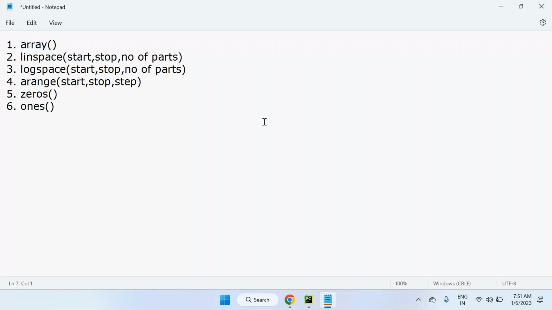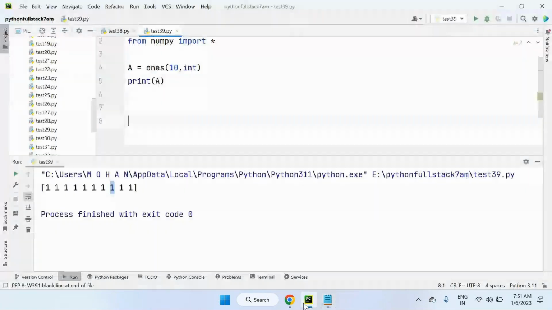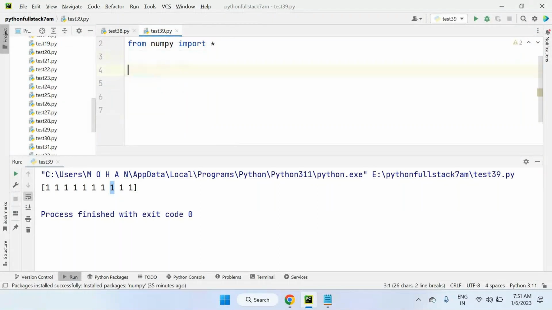But so far, up to now, what we discussed is only single dimension array creation. But two dimension array creation is also possible, as I said, using NumPy array. For two dimension array creation we use this one. Array. So I'm taking the array method, and after that you can see two dimension array, double square brackets. I'm taking 10, 20, 30, 40. One more few values I'm taking.